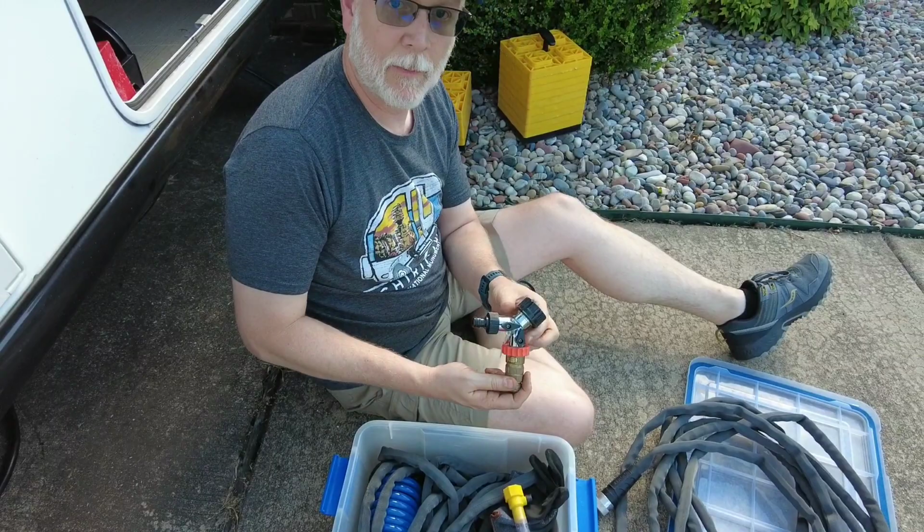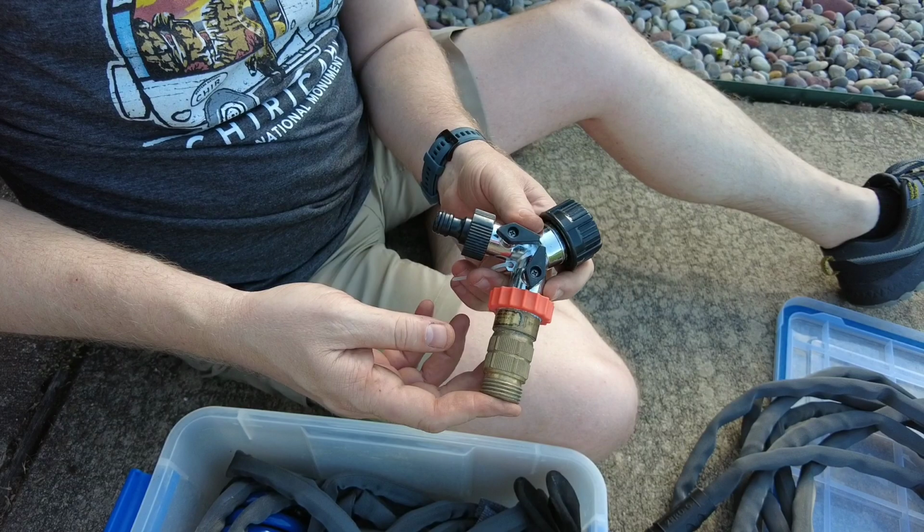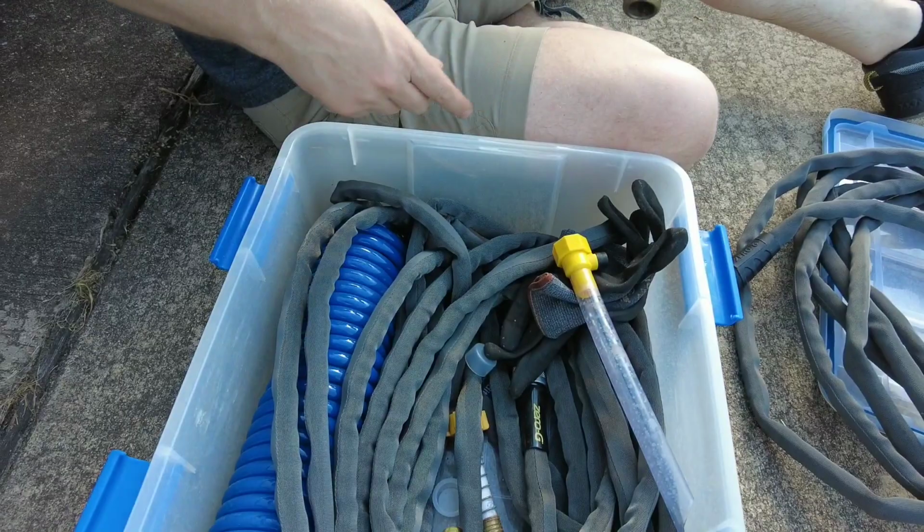Whenever we set up camp for our water, we usually set up at the water spigot with this Y. And on this side, I've got my pressure regulator. So this will be the water that feeds into the camper. But a lot of times, I just need water and I don't want to disconnect it. So I have this on there so that if we need it, I can connect this guy.